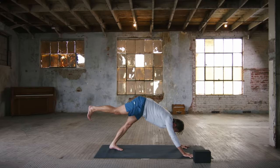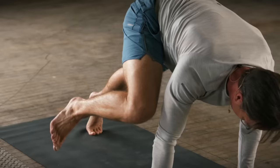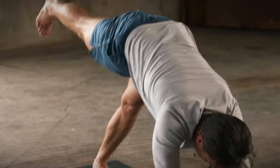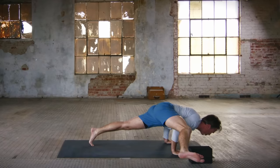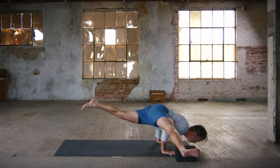Take one last inhale there, and then left hand comes down. Crawl the hands forward back to the top of the mat and to that one-legged down dog. Now check this out — inhale, right knee to right arm, exhale, give it a little touch. Inhale, right leg back. Exhale, right knee to right arm — touch. Inhale, right leg back. And then right knee, right arm — hold there. Optional arm balance — you can lean forward, hover the back left leg off the ground, and draw your right leg out towards your version of straight.